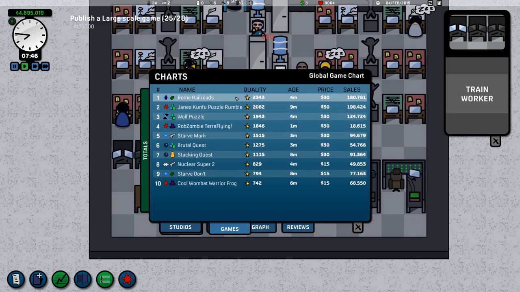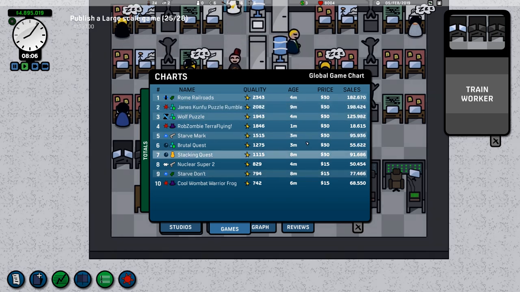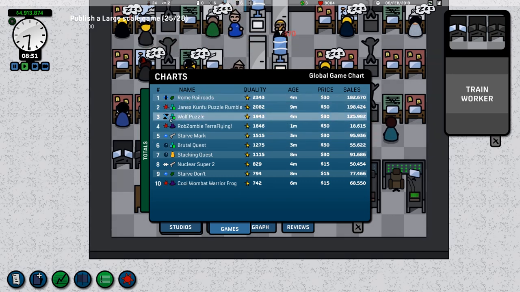Global games. So the number one game is Rome Railroads, man. And Jane's Kung Fu Puzzle, which was us. We're number 2, so that's good. But we need another hit. We need another really big hit. So our last one was Jane's Kung Fu Puzzle Rumble. What the? Where did these names come from? Oh, cool. Neat. Okay, yeah.